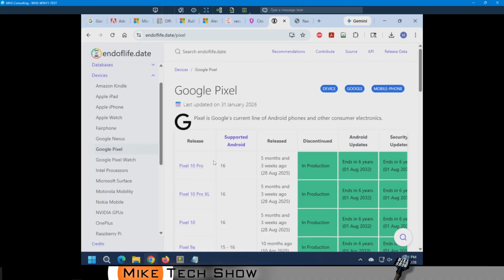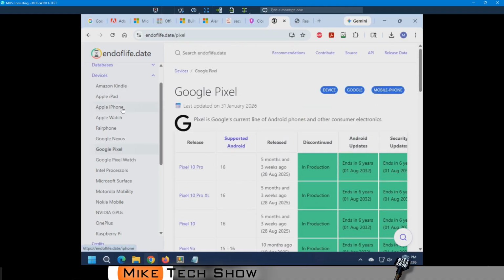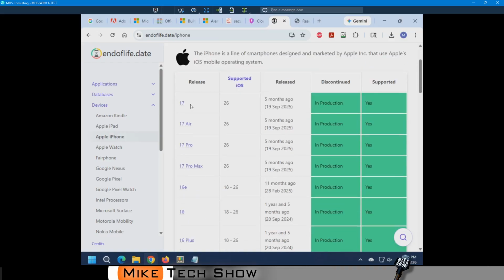This is everything you need. How about an Apple iPhone? Let's take a look. The 17 Pro, 5 months ago, in production. I'll tell you, I have a 15 Pro and haven't pulled the trigger, so I may end up just waiting for the 18. We'll have to see. There's two things why I haven't changed, and we're going to talk about one towards the end of the show, the last topic, which is about Microsoft Authenticator.